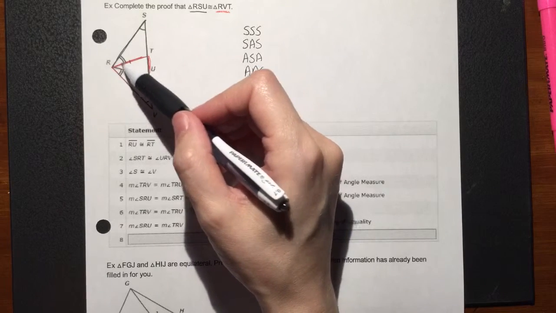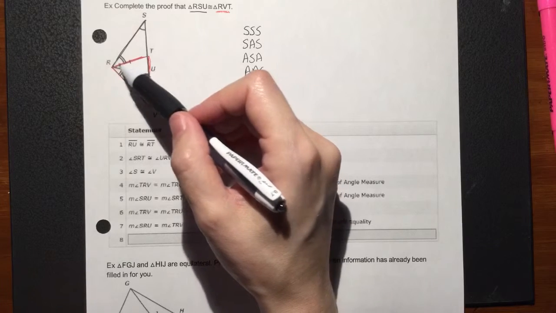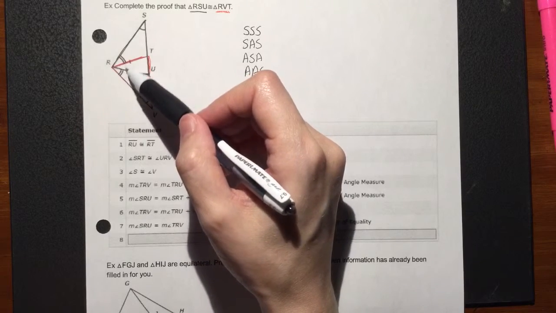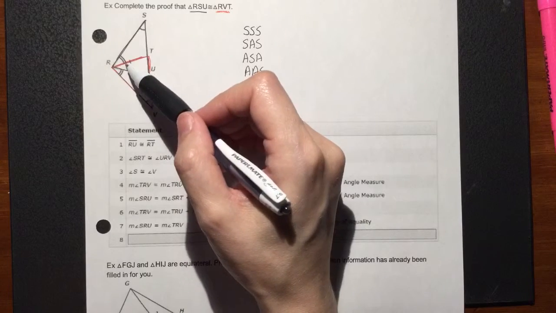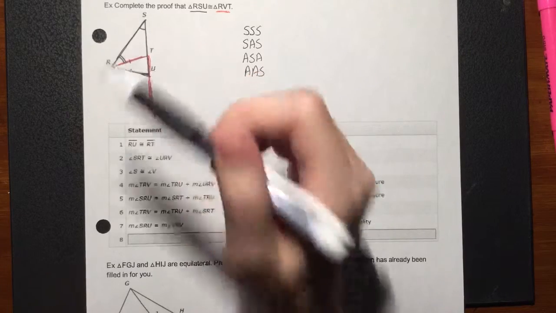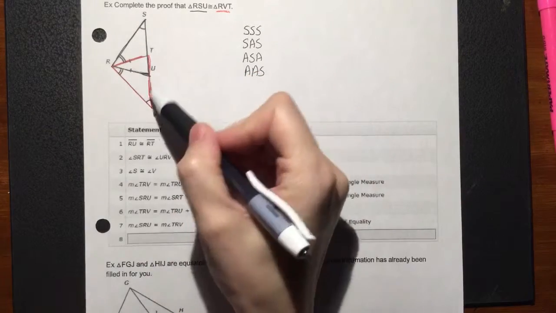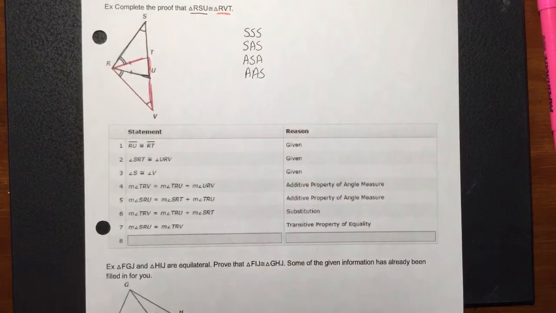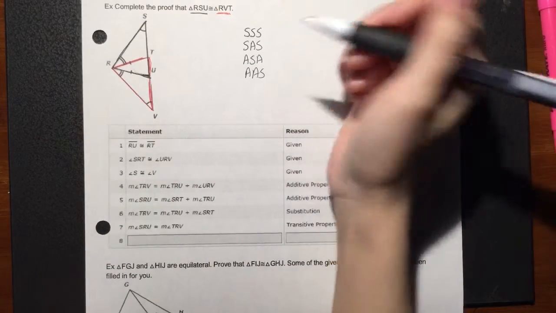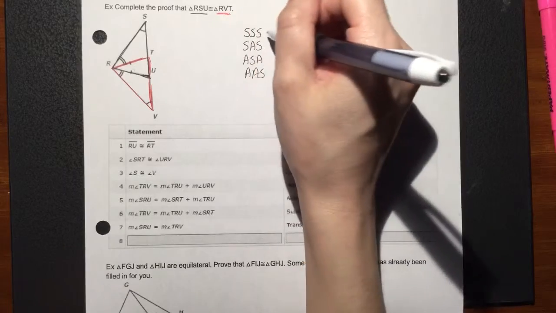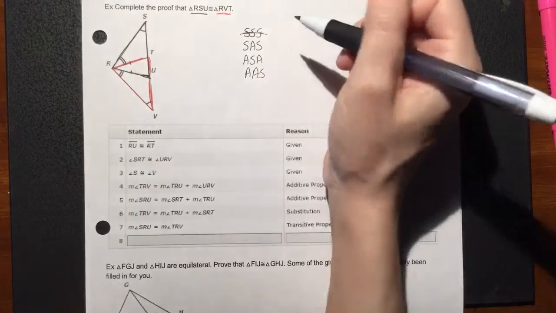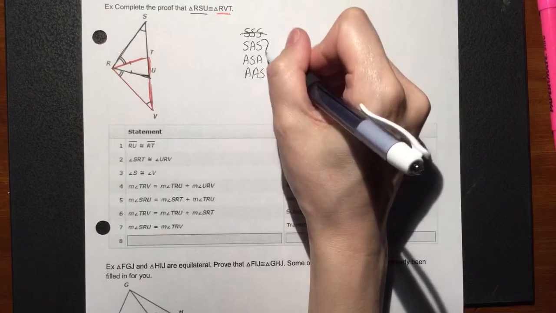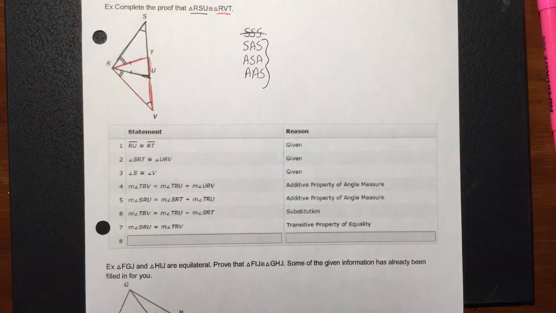But if you notice, this is just about the same. It is the same angle. So if we add that angle to the angle that we're given, and this angle to that angle that we're given, that would give us another angle. So we could have angle, angle, side. So if you don't see the angle, angle, side, that's fine. Hopefully you at least notice that there's angle stuff going on, so that it's probably not going to be side, side, side, but one of those three right there.